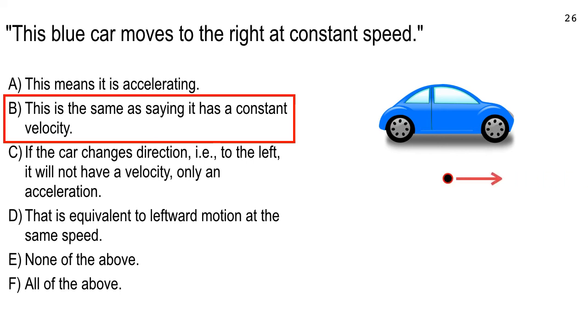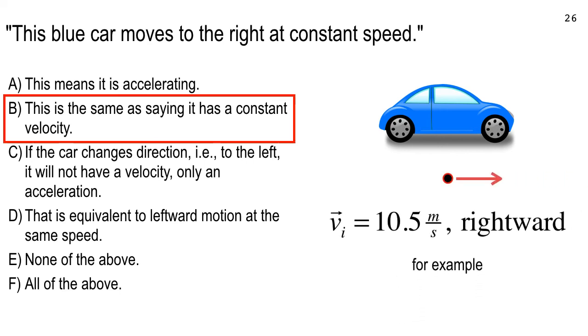So here's an example. Your velocity vector is straight rightward, v subscript i, at some speed like 10.5 meters per second. Okay, so that's for example. Now that would be 20-something miles per hour. So that's just kind of poking around campus in your car. All right, and hopefully your car is better than the shuttle bus service.